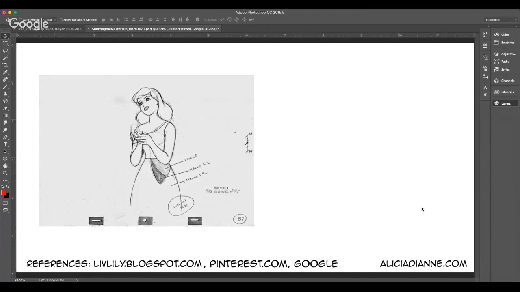Those are Marc Davis drawings, and Marc Davis was one of the Nine Old Men. He was an animator at Disney from, gosh, when did he start? He started a long time ago. That's all I can say. I don't have his full biography, but I think one of the first films that he worked on was Bambi, and he just moved through and did a whole bunch of stuff since then.